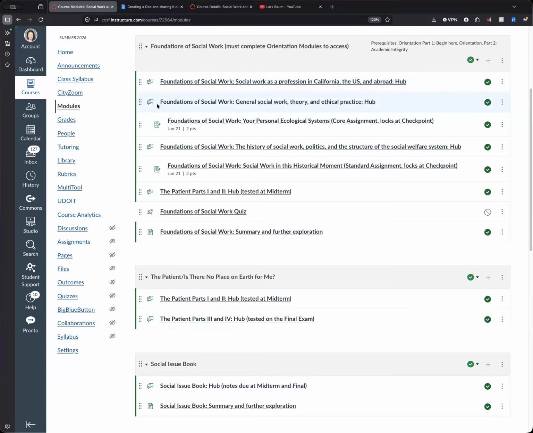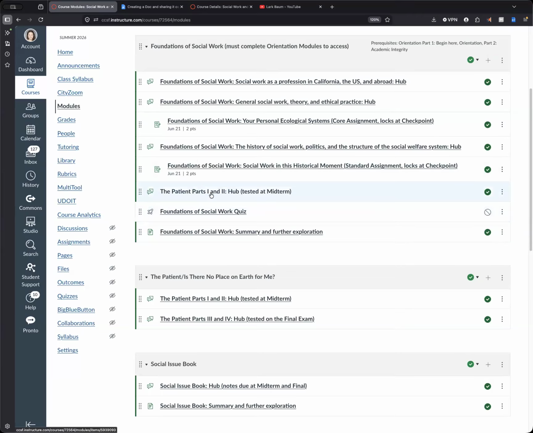Okay, so you can see here that the hubs are each discussions, and then there's no assignment or task associated with social work as a profession. There's no essay to write, there's no discussion to engage with. That one is just a content module, but there's going to be stuff that you will need to know for the quiz, right?